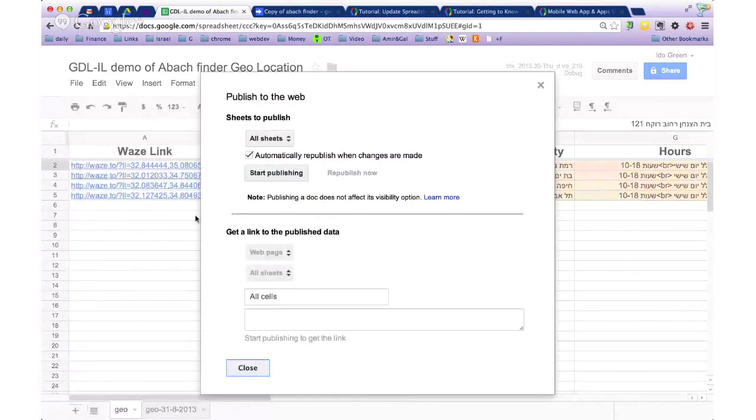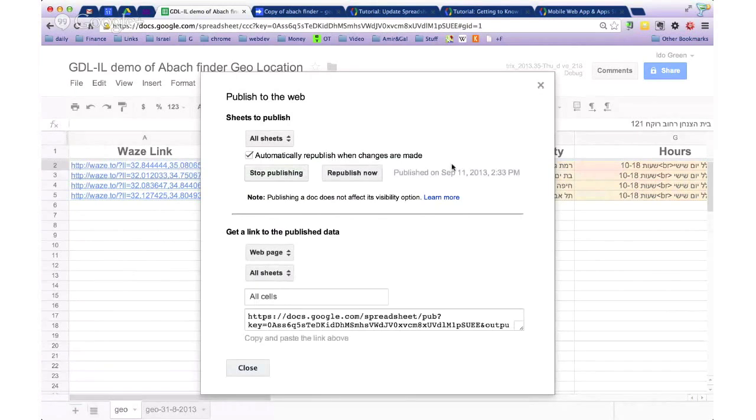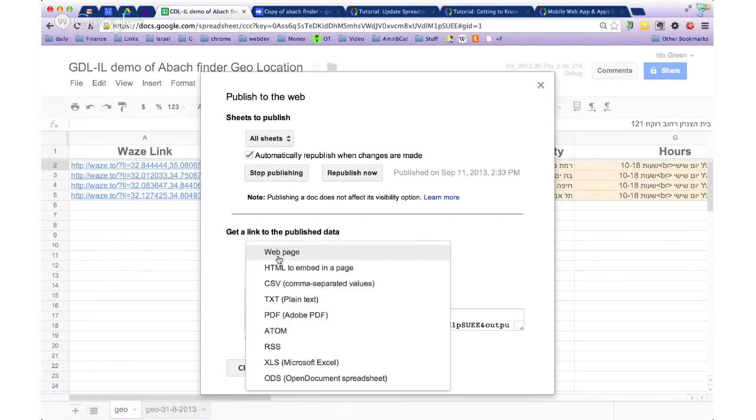The nice thing here is that we can choose several things when we do it. Once I click on Start Publishing, you can see the timestamp of when it was first published, and from this minute, any changes that are made will be published automatically, because I clicked this checkbox. Here I can choose whether I want it as a web page, or maybe as an Atom feed, RSS feed, and other things.